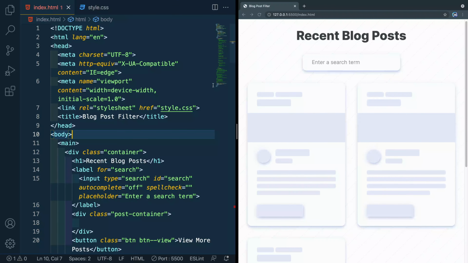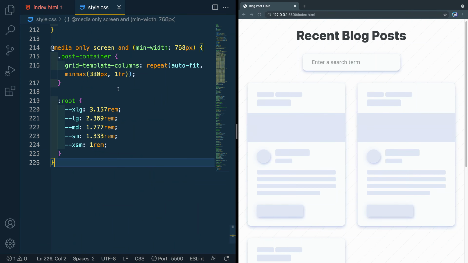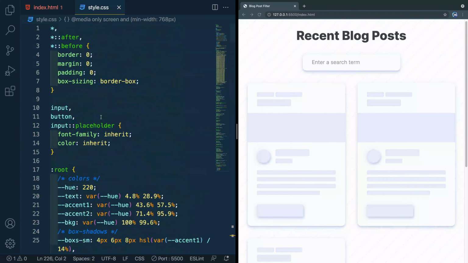Okay, so this is the code we've got so far, and you'll notice we got this little skeleton animation. We did that last time. We've also got the styling, and it's all based on this kind of hue color. So we can actually come over here. Let's just play around for a second before we get going too far today. And we can change this hue to like 120, and it actually shifts the colors for everything because of the way we set that up.